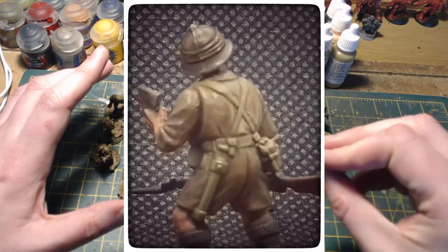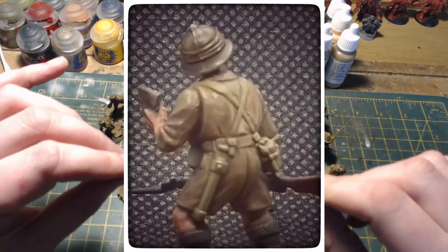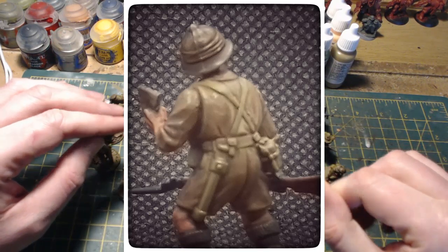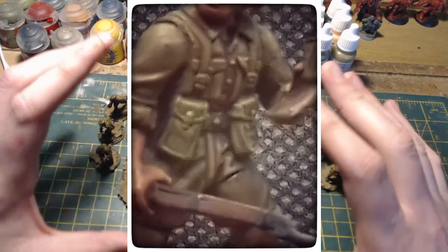And I think over-egging the pudding, as it were, may have made them pop a bit too much, made them look a bit too stark, which is something I wanted to avoid. I want a drab look to these. So just using very, very basic highlights on the uniform really worked.